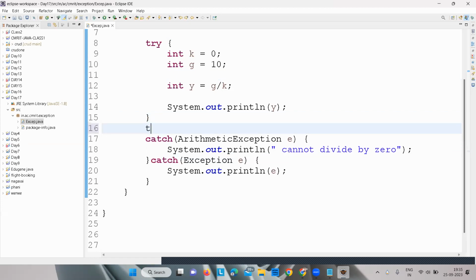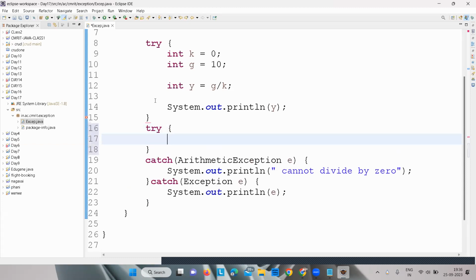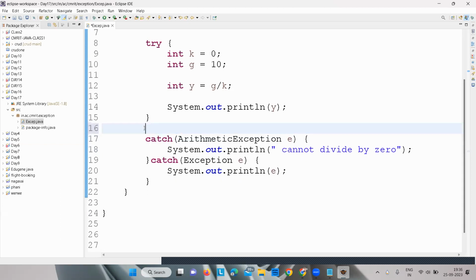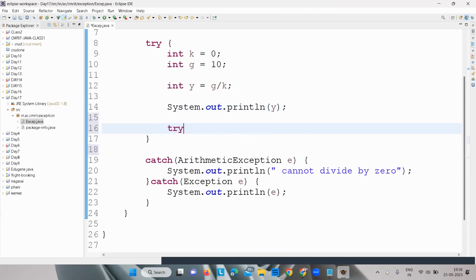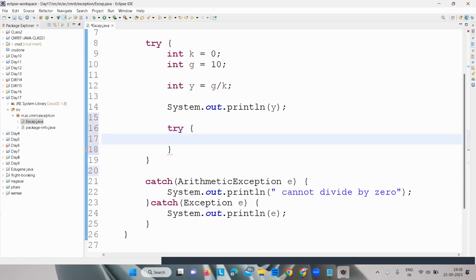See here, if I say another try, not like this, we can just write nested tries inside our block. Just say try.